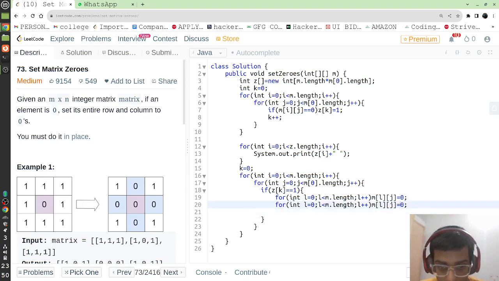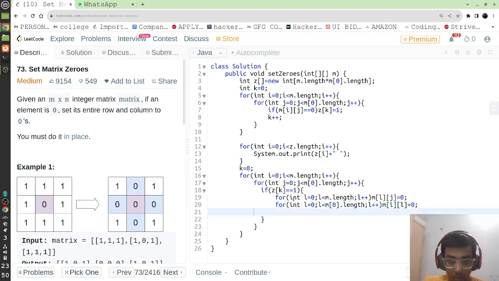Here it will be i and L. So whenever we get the position of 0, we'll mark all the rows and column as 0 with these two loops.